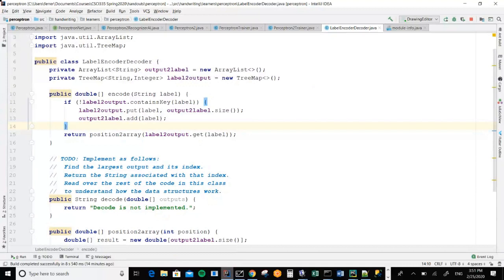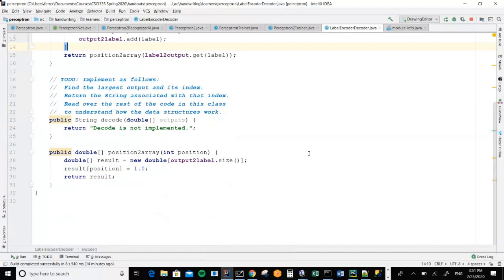So what encode does then is it asks the tree map, get me the number for that label, and then return the position it would be in the array. Or return an array where that position is a 1 and everything else is a 0. So in other words, you're going to be using this a lot to generate target outputs for your neural network. Right? Because what it does is it says, let's create a new output array. At that position, let's stick a 1 and then return the result. And so now I've got this nice array of target values. Make sense so far?